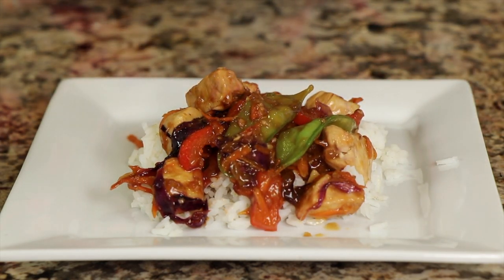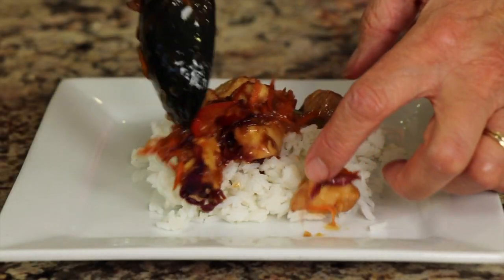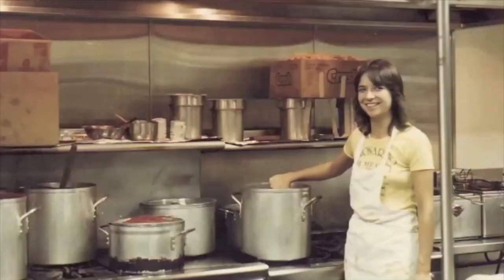And this recipe is just chock full of vegetables. We've got carrots and cabbage and onions and bell pepper and snow peas. So it's just loaded up with some really good nutrition. And we're gonna serve it over a bed of rice, although you could serve it over some cauliflower rice, and I have a recipe for you if you'd like to make that version of it. So I'm Rockin' Robin, and I'm gonna show you how to make it right after this.